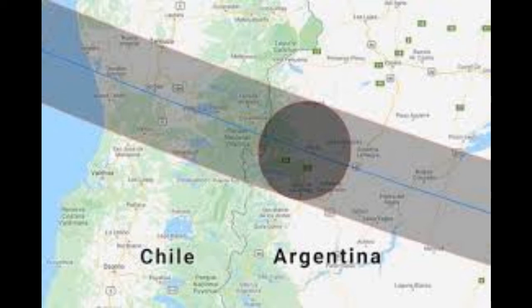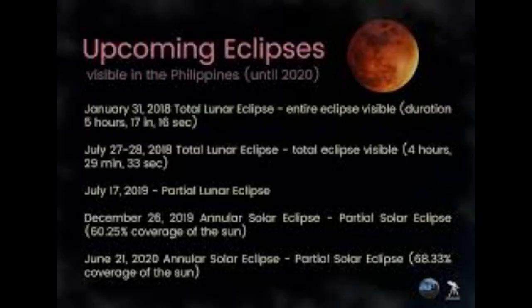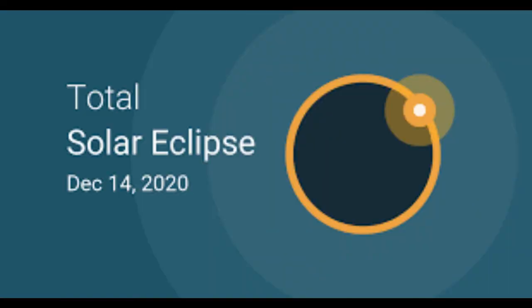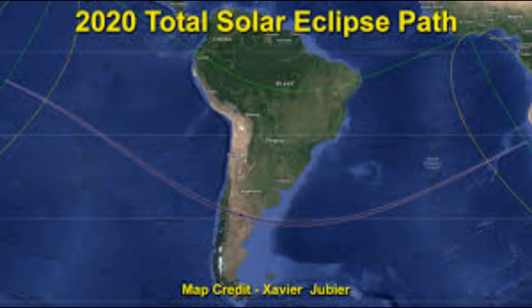And once again, you can see that Chile and Argentina will have a view of these eclipses this year, and another chart of upcoming eclipses, and that goes back to 2019. And it also has the eclipse on the 21st, and then we see there is a total solar eclipse on December the 14th, which is very important. That's going to occur at the end of the year. So we already know the beast got some things lined up, some trickery, some Halloween tricks, got you wearing a mask, making every day Halloween.